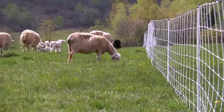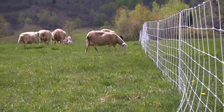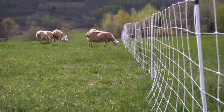The electronets are really interesting too. I think they discourage predation on the sheep. We have never had a predation problem here, and our fences aren't necessarily terribly hot all the time. And I think there is something about the electronet that's discouraging. Now, if an animal is really motivated, it's going to get in, no question. But I think it is discouraging.